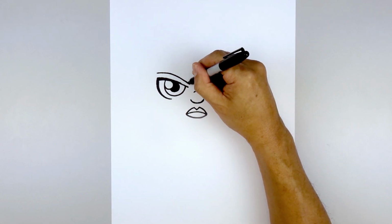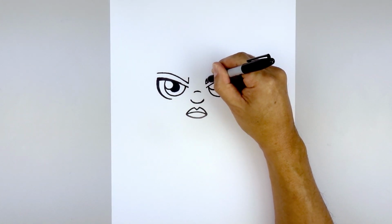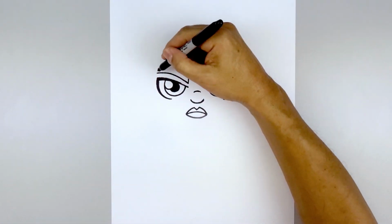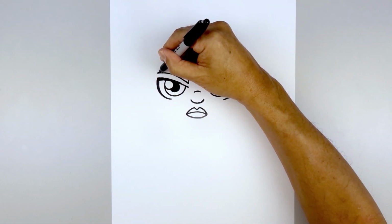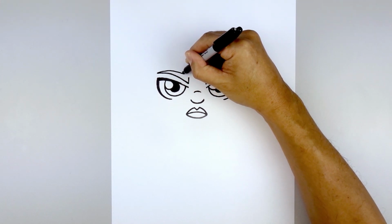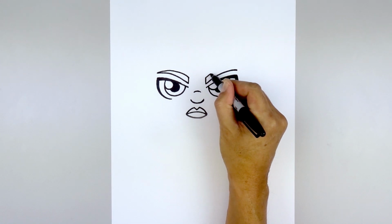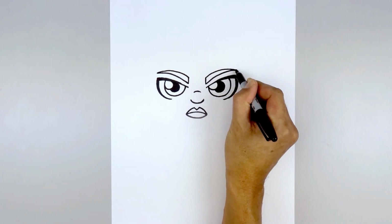From the inside, we're going to draw two short lines going up. Now I want to taper the eyebrow so it gets narrower as you come out towards the outside. So we're going to start on the outside, on the left, curve up, and then pull that down on the inside. And then on the right, we're going to start on the inside, curve up, and taper that out.